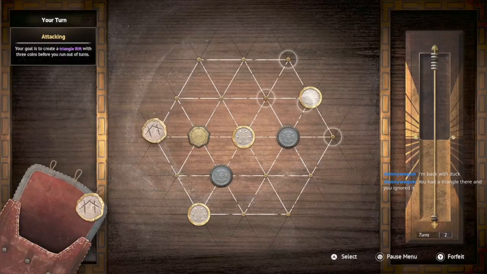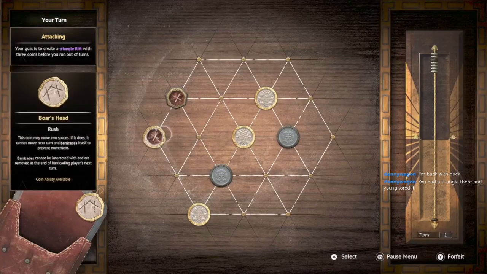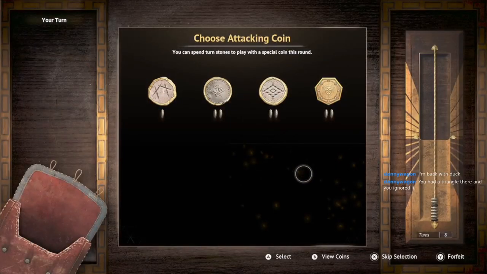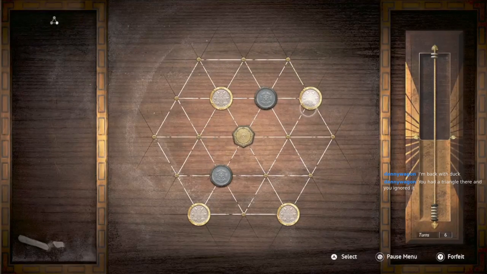Can that do what I think it can? It can. So if I do that, he has to block me. And it's my last move. No. Okay, forfeit. I'm not going to make it. I'm going to stop doing the coin. I just need to bring everything close to each other, basically.